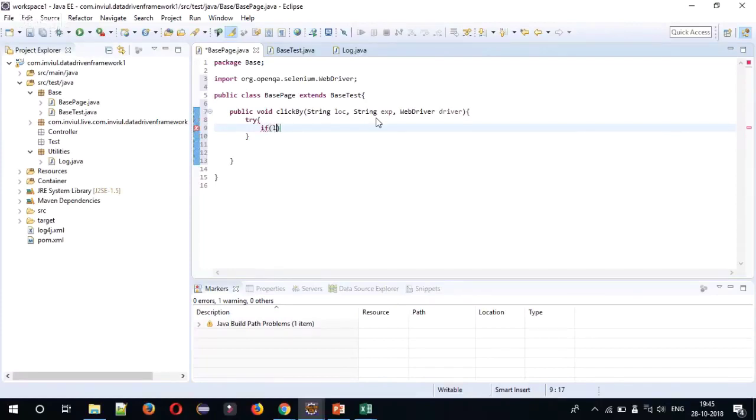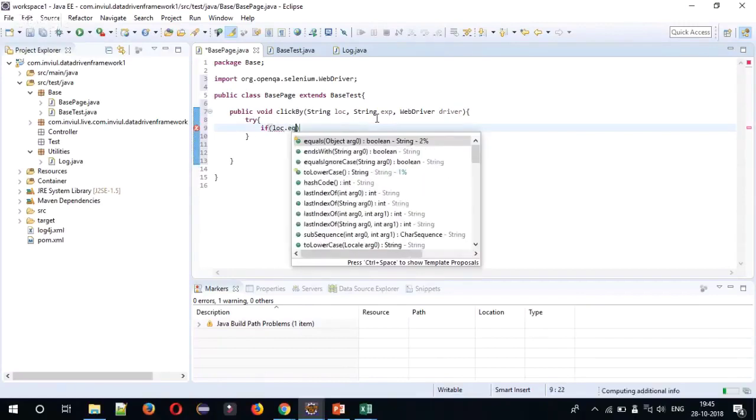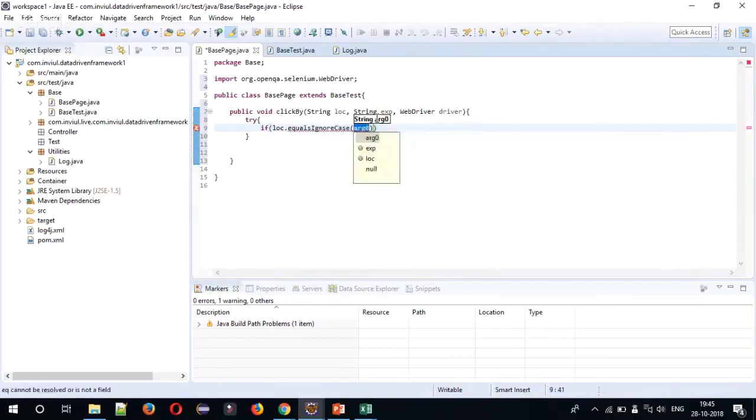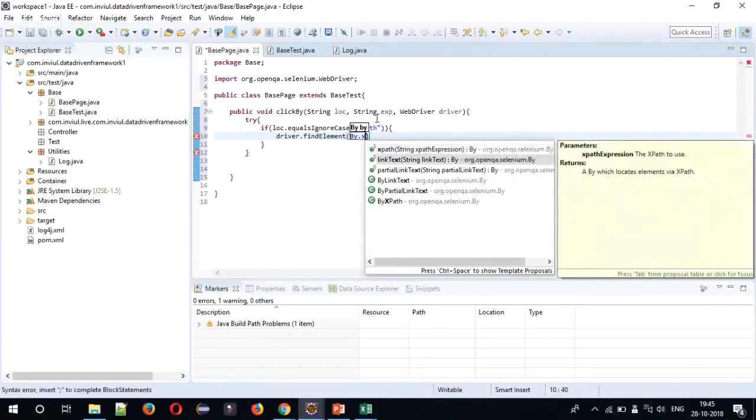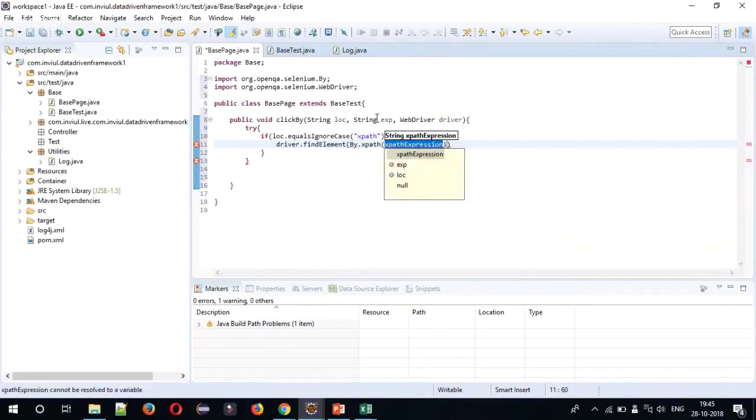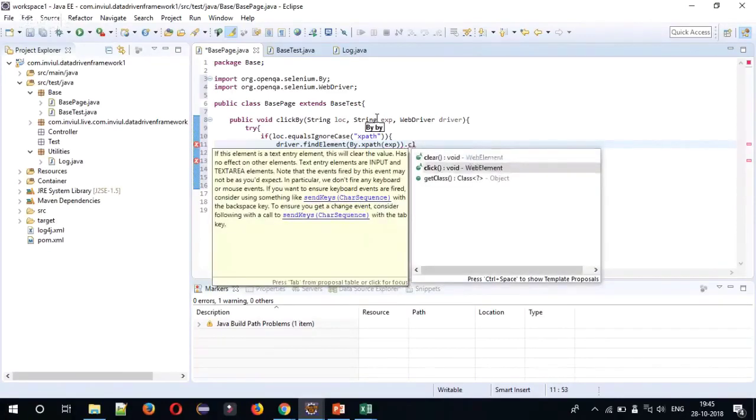If loc dot equalsIgnoreCase xpath, then we perform driver dot findElement by xpath, and the xpath expression will be passed, then click.